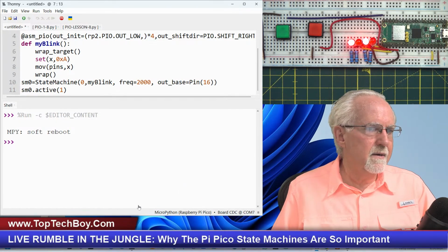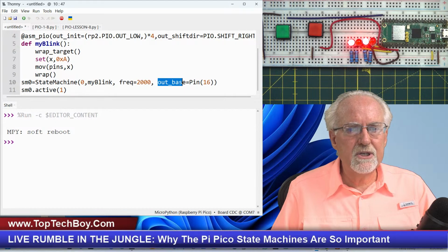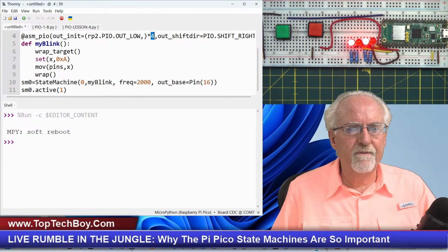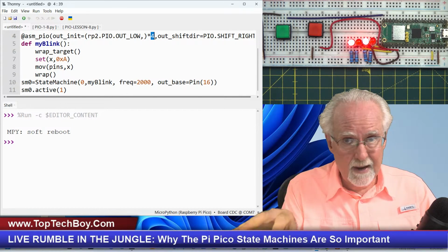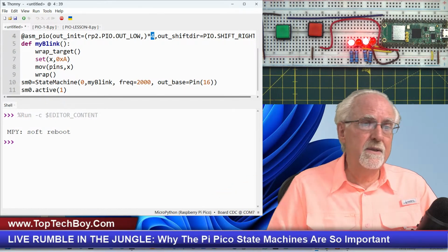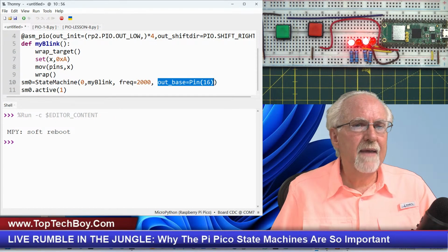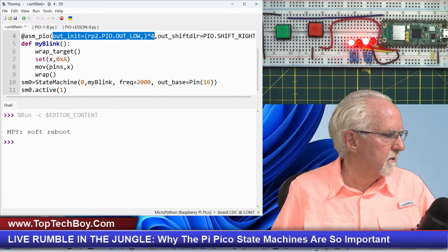In line 8, where is the pins defined? Well, the pins are the pins. What are the pins? The pins start at pin 16, and there are 4 of them. So it is pin 16, 17, 18, 19. I could not make it 16, 18, 20, 22. All right, the pins are defined. The base pin is defined here, and then how many pins you have is defined here. Did that answer your question?